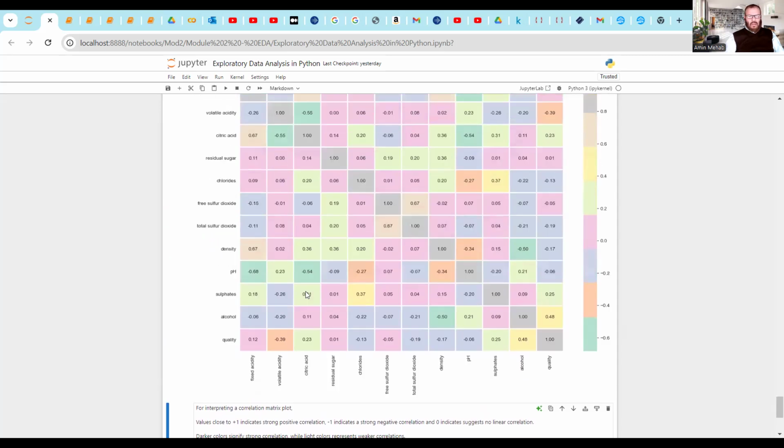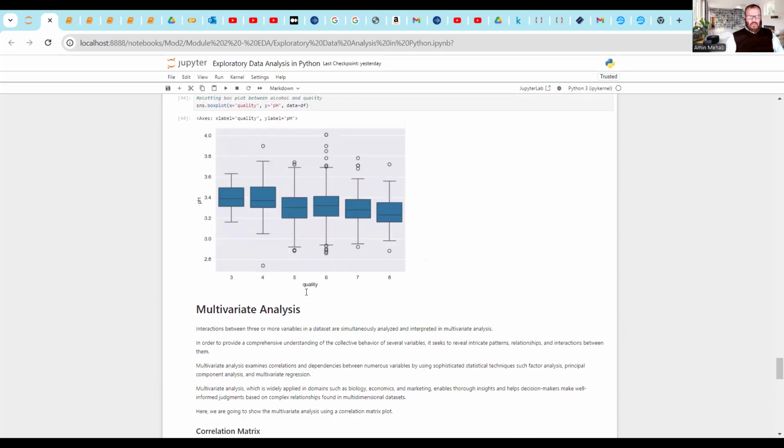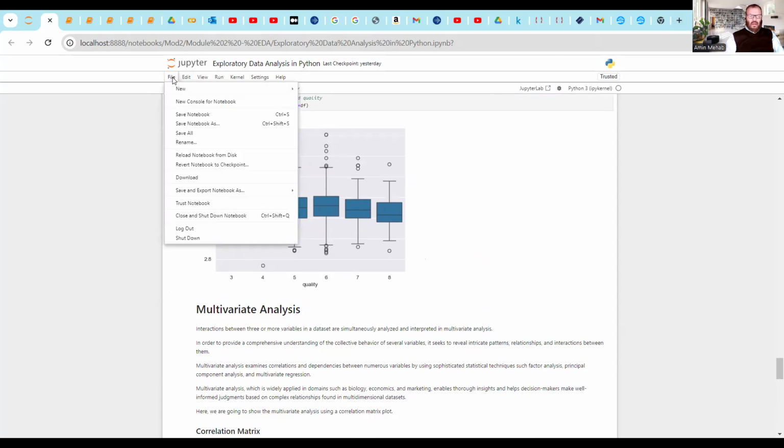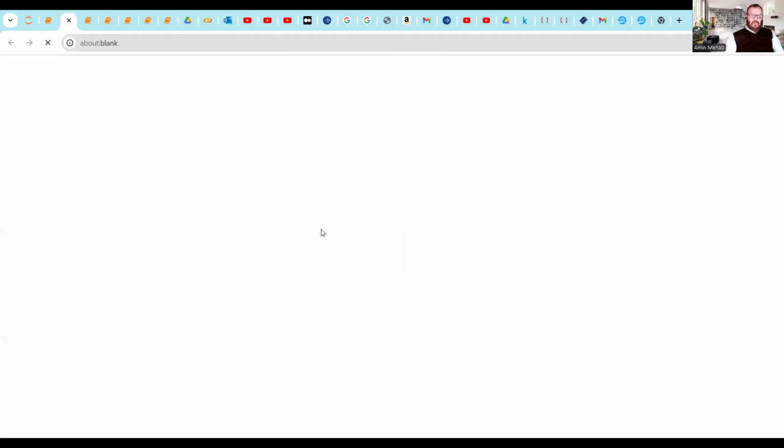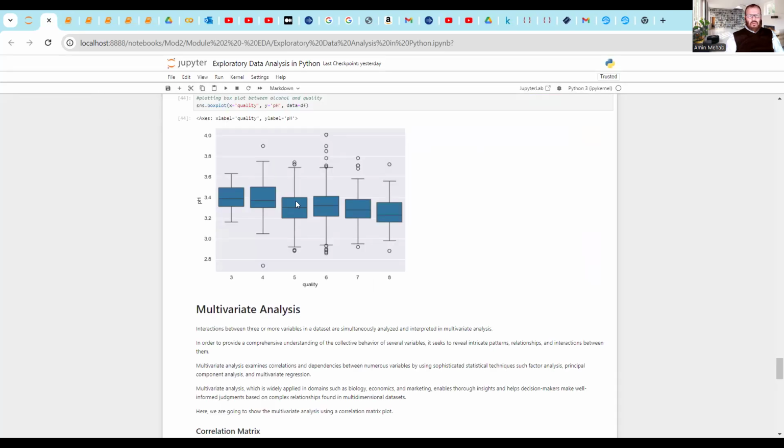Have a read at that, and then I will go now to the PDF of this one and see exactly what it looks like. If I want to save this as a PDF, I go straight to save and export notebook as PDF. Okay guys, I'm not going to continue with that. I'm going to show you straight away the output, and this one is the PDF.